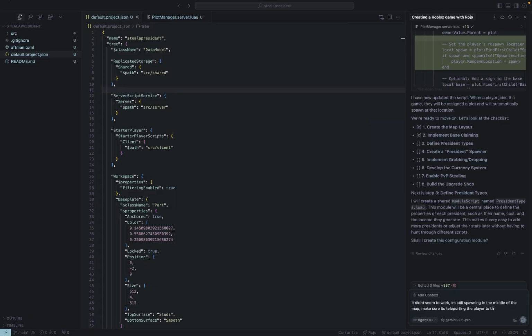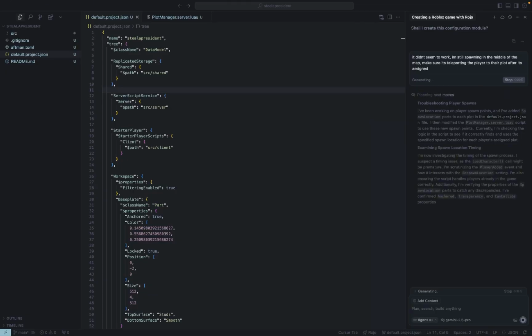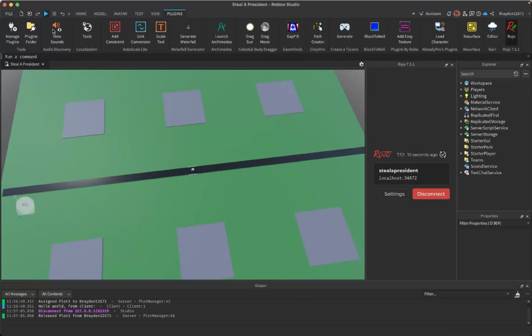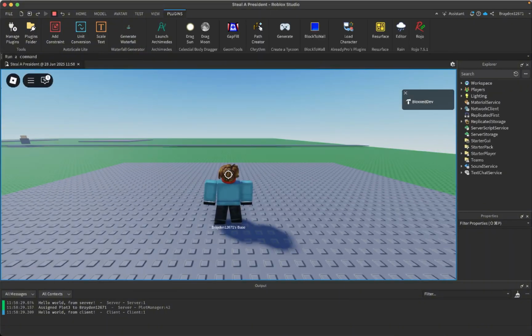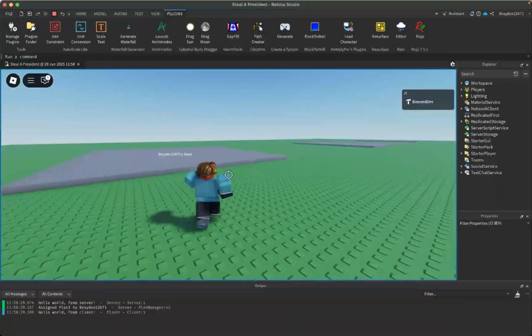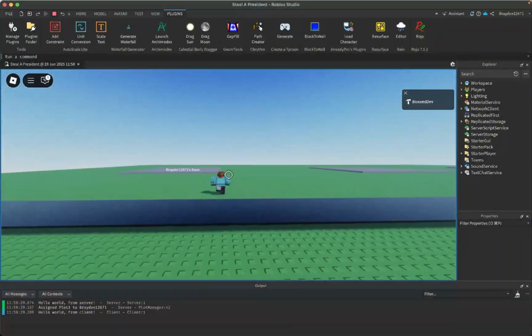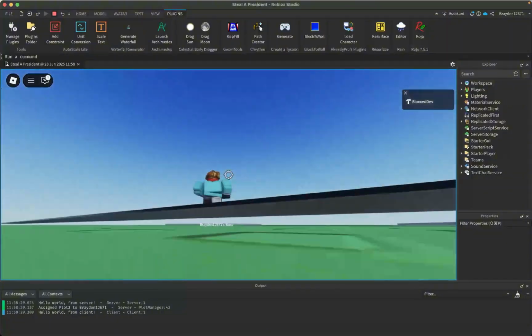So making sure that it's teleporting the player after they've been assigned their plot. And so I'll send that, it'll generate, then it'll prepare for the next moves, and you can see it outputting as it does it. It just gave me a new script and applied it for me. Now let's see if it works. Yep, so it actually teleported me straight onto this when I spawned without me having to run over or do anything else. Now I need to make sure all the presidents spawn.